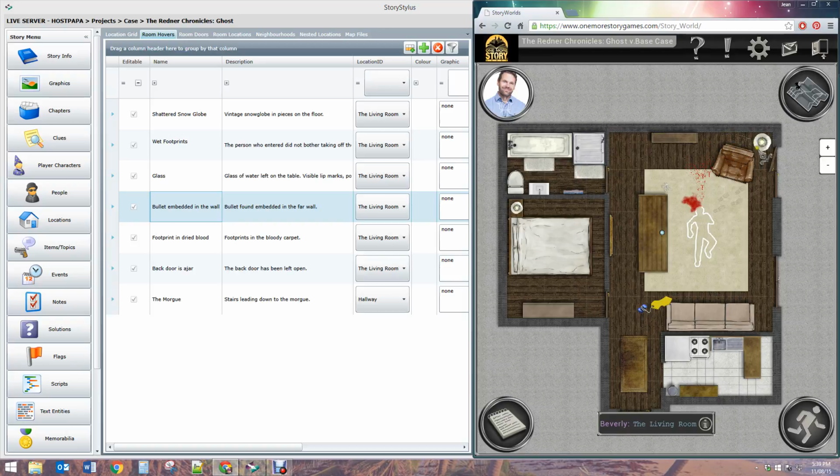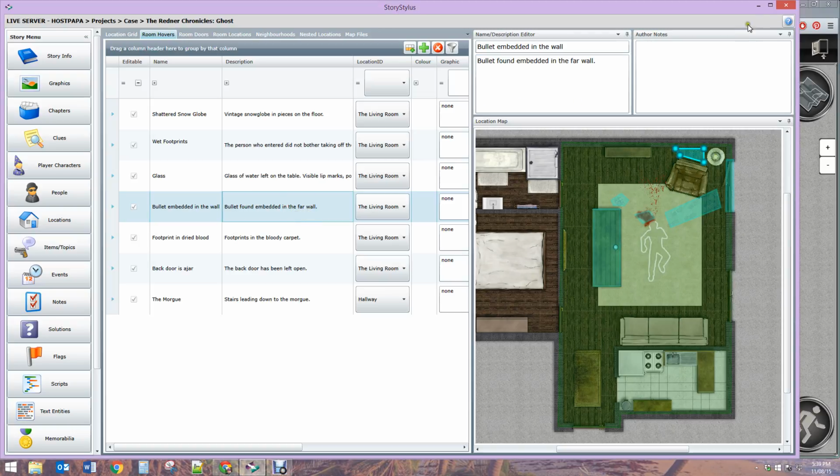But you can see that a player can activate these hovers, and we can actually specify, so right now my cursor looks like a pointy quill. We can specify that that has a specific icon, so maybe it's a hand, or maybe it's a door, or a looking glass, or an eyeball, so that when people click over a hover, their cursor is also active.